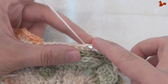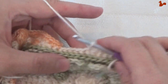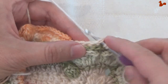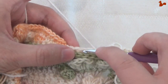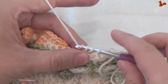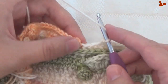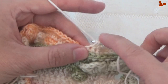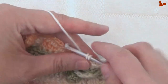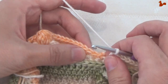And then two more doubles. So one, two. And the following three stitches are half treble. So one, two, three. And the two stitches after this, a treble. Two trebles. One and two. We're now going to move up on round 22.